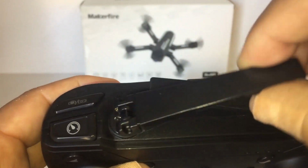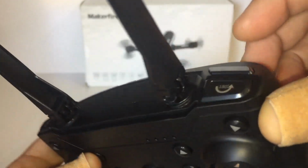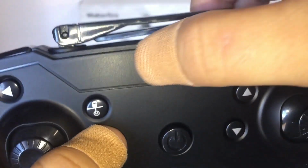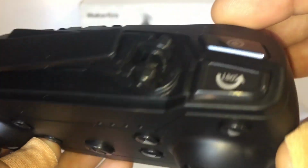We also have some fake antennas on the top, guys. As you can see, there is no wiring going through these antennas. They're just for show and for looks. The real antennas on these are usually laid sideways horizontally and hot glued in the controller itself.